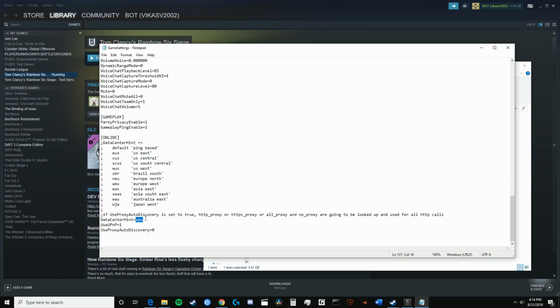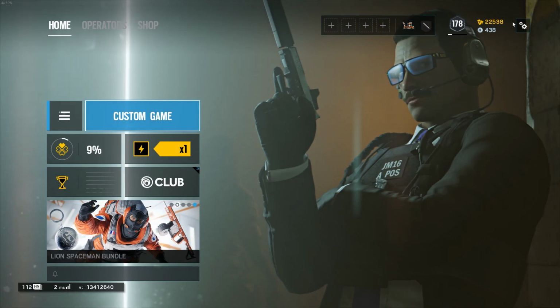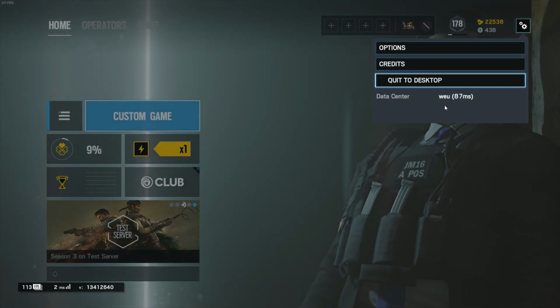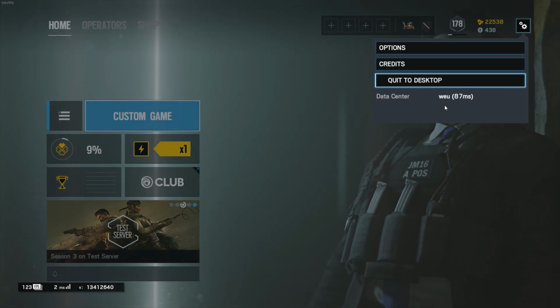So what you want to do is go over here, and let's say you're in the EU, you change it to East US, or if you are in the US, you change it to European servers, you can change it to West EU, and then you press save, and you're going to have to restart your game again. Just to show you, because I do live on the East Coast, right now you can see I'm on West Coast EU servers. So that's just a cool little trick if you wanted to switch servers.